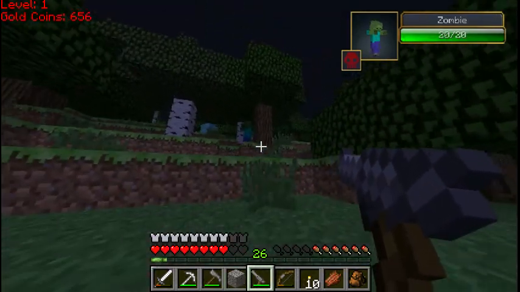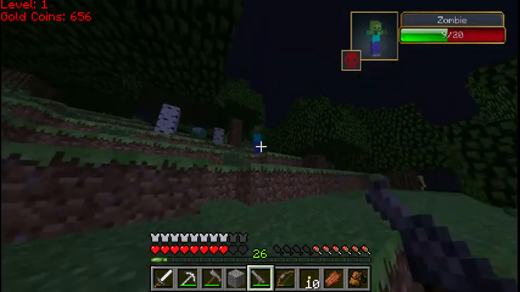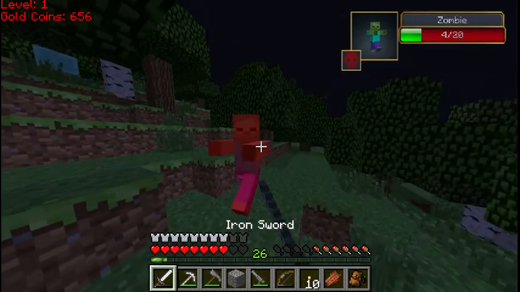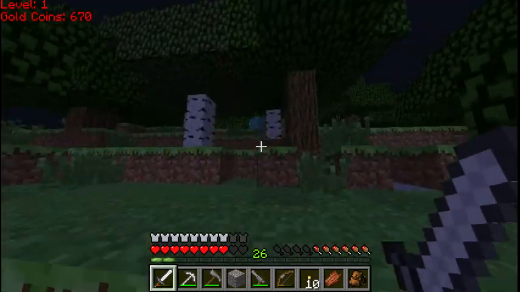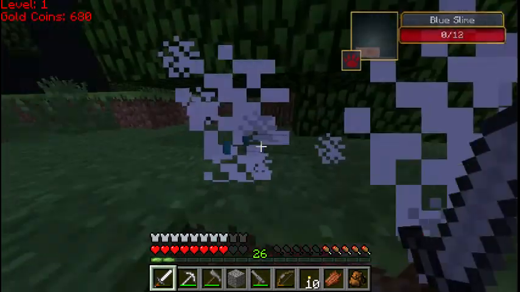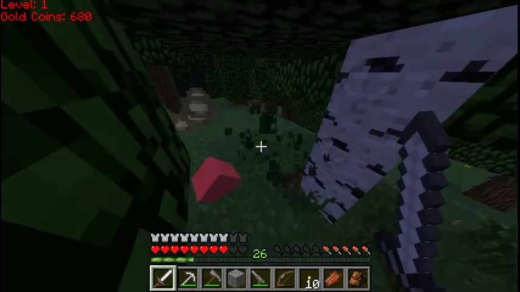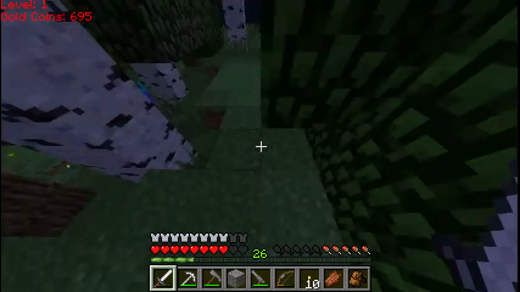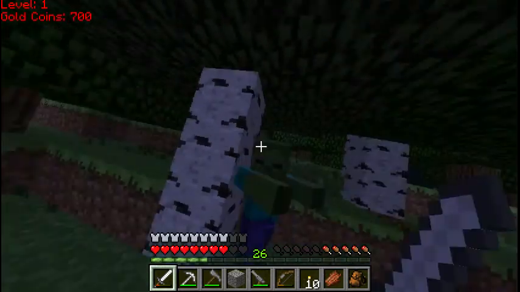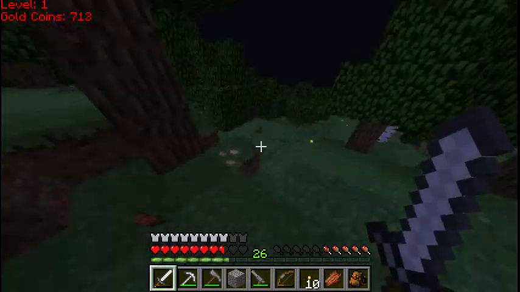Oh, look, a blue slime. Get away from me. Why are you so incredibly fast? Oh, sweet. Jesus. I need your gel. If we can find some green, that'd be better. Yeah, we can make ourselves green slime crystals. That's actually pretty strong.